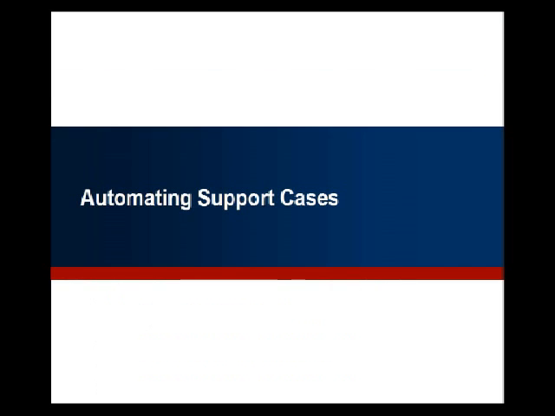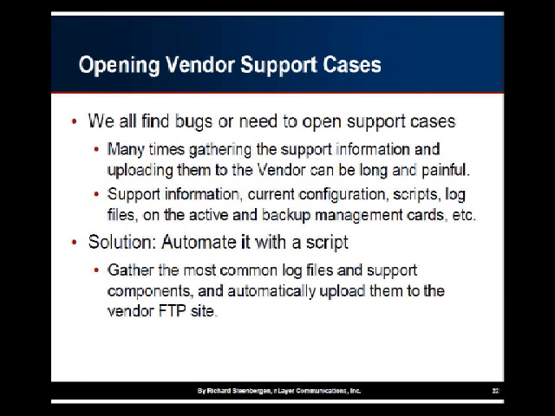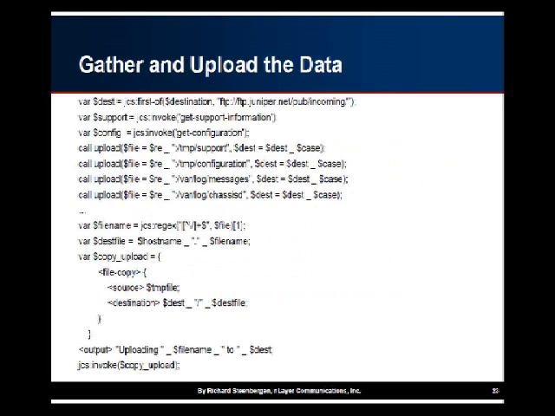So here's another example of automating support cases. We all find bugs from time to time, and we need to gather information. But it can be a pain to gather all the things that they want, put it all together in a file, and upload it. For a vendor that supports uploading data via FTP, it's made a script for it. So it goes out and gathers the log files, and not just the standard ones, but it goes and grabs the support information. It goes and grabs things from both routing engines, things like that. So you're getting a complete view.